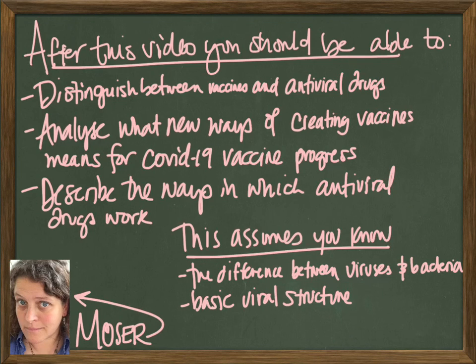Okay, do you feel able to distinguish between vaccines and antiviral drugs? Can you analyze new ways of creating vaccines and what they mean for COVID-19 vaccine progress? And can you at least briefly explain the ways in which antiviral drugs work? Great! Then go on and, hey, cover your face.